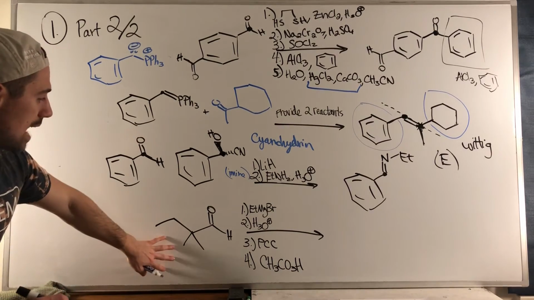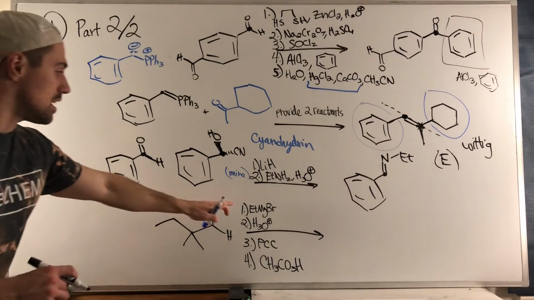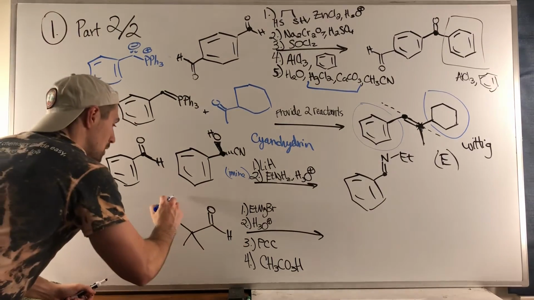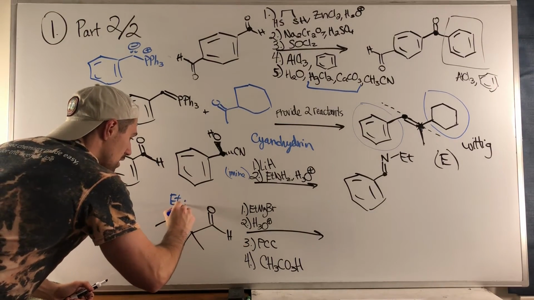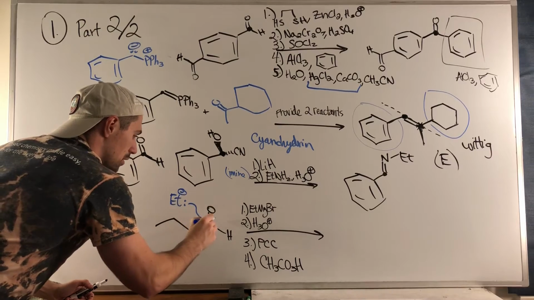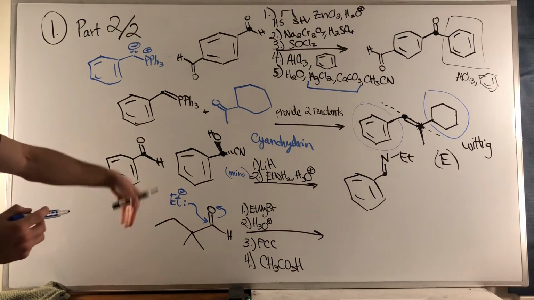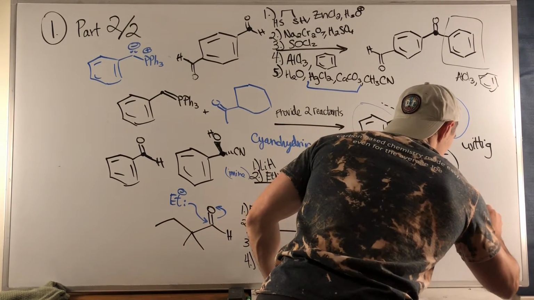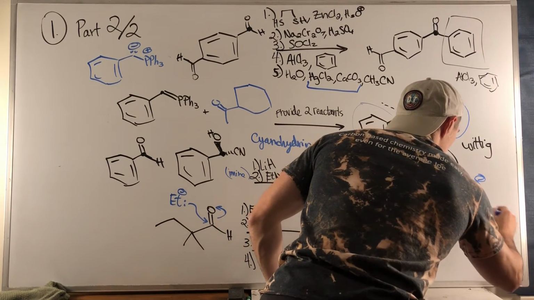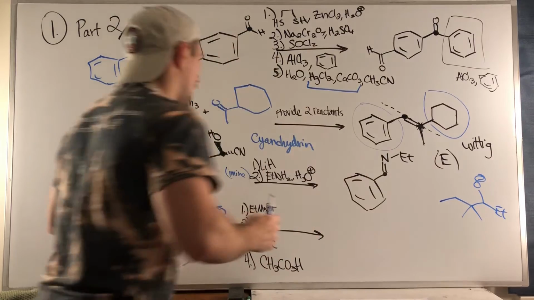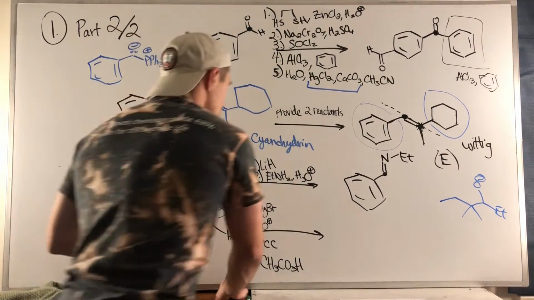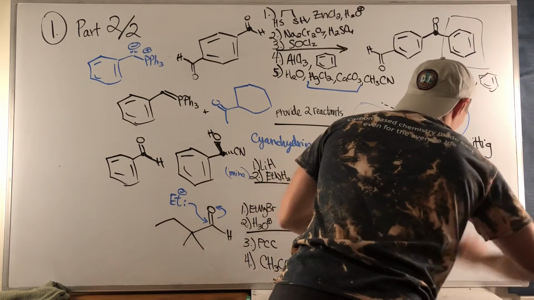Okay, last but not least, down here. So you can see right here we have carbonyl, nothing special, just an aldehyde. First step is going to be attack with ethyl Grignard, okay? So we're going to boot that up. I'll do my work over here. So you see we have this over here. And then that's step 1. Step 2 would just be to quench that negative charge, make it OH.